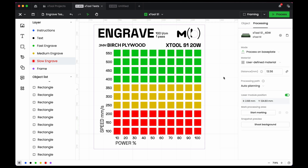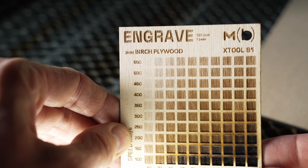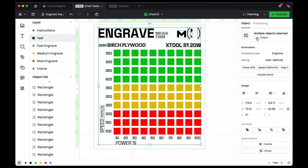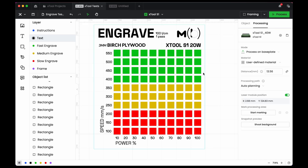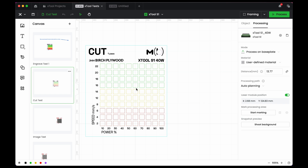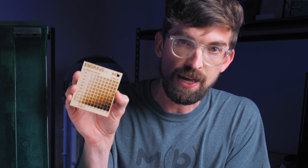At the end, you'll have all the squares engraved but no text. Look at the squares, count and match the numbers to your screen to find the best setting for your text. Then turn on your text layer and engrave it. Finally, if you want this cut out from your material, there's a purple frame layer — you can pull its settings from the stock settings in Xtool Creative Space, or run the same cut test process to find the best settings.